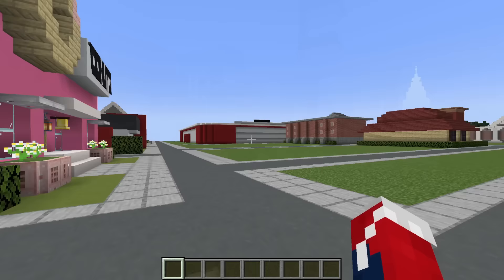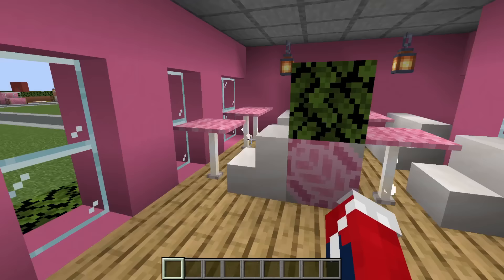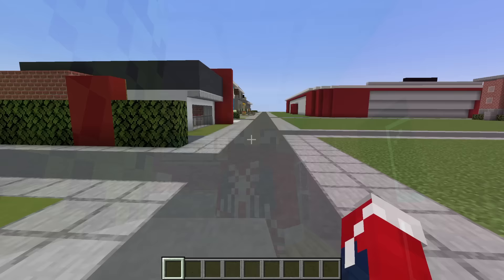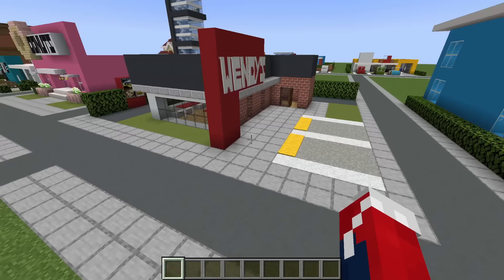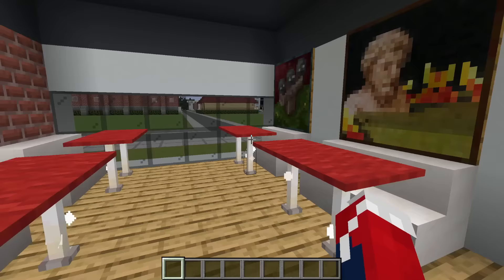Next up, we have our donut store — a place that says what it does and does what it says. In here we have a place to buy our donuts and a place to eat our donuts. Next up, we have our modern Wendy's. I actually really like the design of this, particularly from this angle. We have a drive-through, a couple of car parking spots, and a nice modern design. Inside it's just incredibly simple — order here, eat here, done.